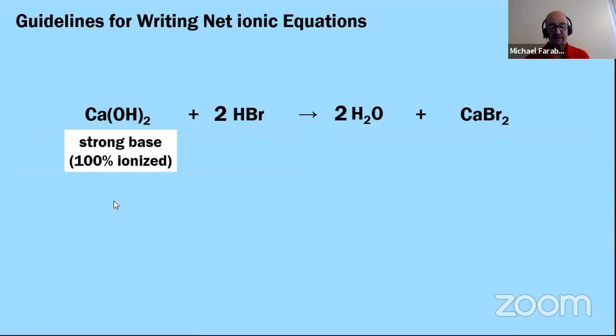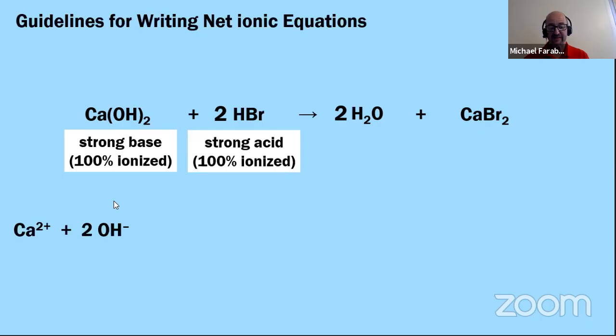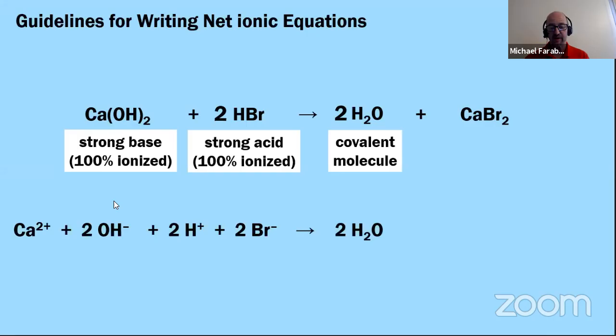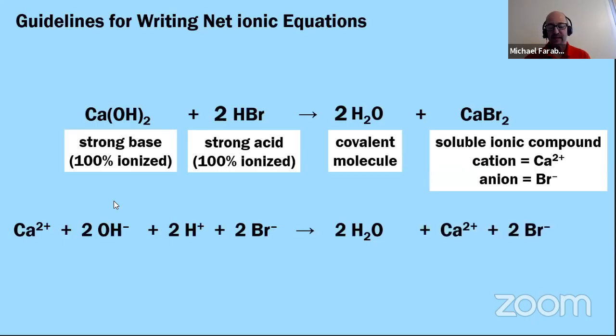So calcium hydroxide happens to be a strong base. That would be split up into ions. Hydrobromic acid is a strong acid that is split up into ions. And in this chemical reaction, we're going to produce water. But water is just a covalent or a molecular substance that's not going to be split up. And it turns out that calcium bromide happens to be aqueous. So again, the AP exam would tell you that by using AQ or saying a solution of calcium bromide. So that would be split up into ions.